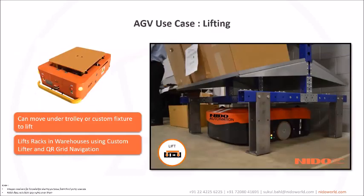For lifting, again, you may be required to lift your rack, as I showed in the warehousing system before, or you may even require a pallet. Today, you may have a BOPT or a forklift. We can replace that with a simple stand and a solution for fixed palletizing, or getting a pallet and lifting it and taking it to another predefined stop or your racking area. AGV will be able to do wonders, which you may not be able to do with a manual operation. Your efficiency and throughput will normally increase by a whopping 70 to 80%.